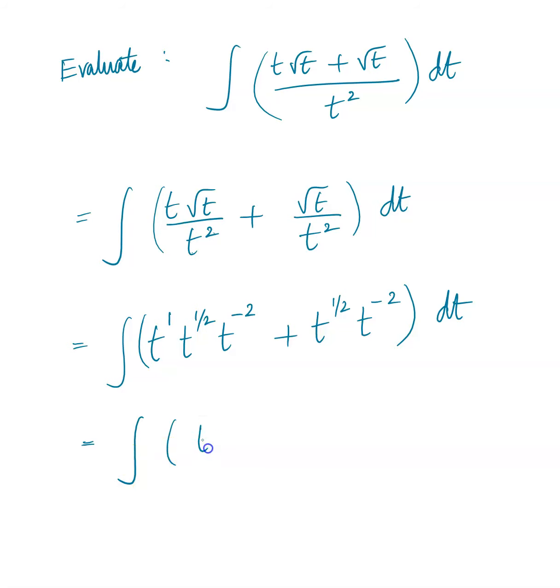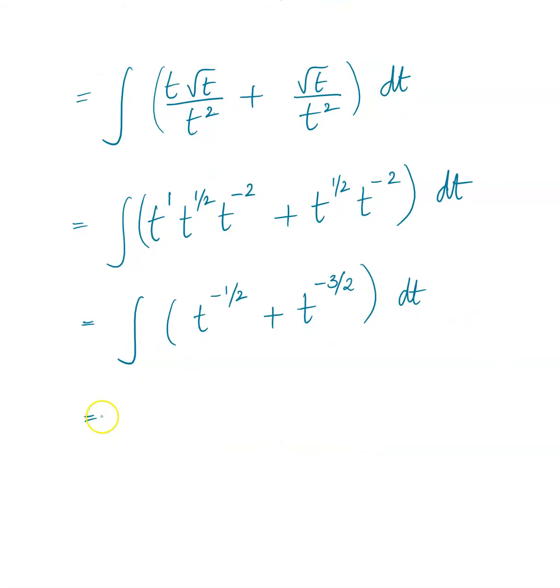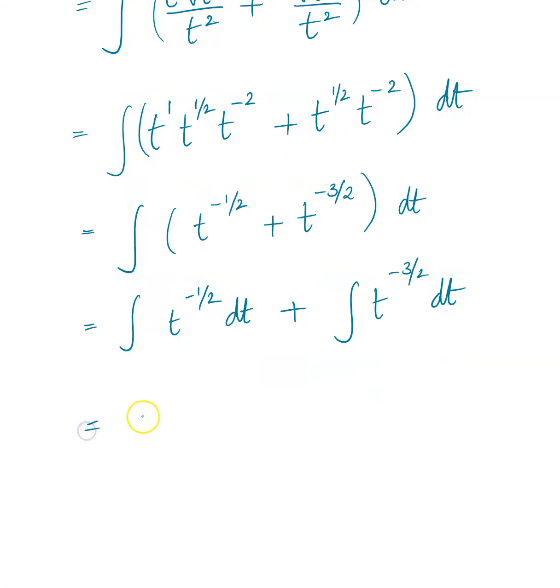That basically becomes t power -2 plus t power -3/2. Use the LCD when you're adding fractions like that. This is all still the same problem, meaning we didn't really begin to do the integration. We didn't find the antiderivative yet. So now I'm splitting them up. And this is now the time for us to plug in and use the formula.